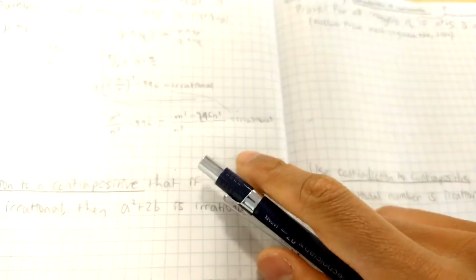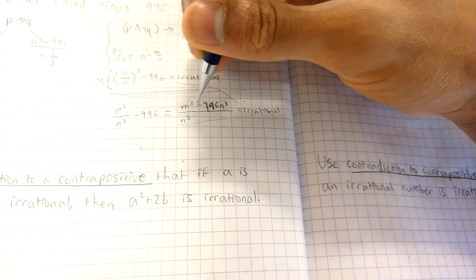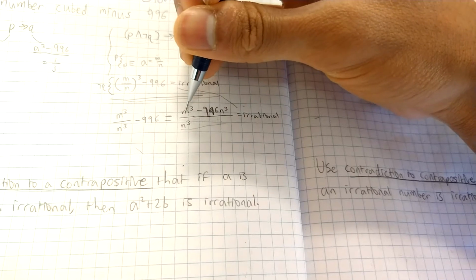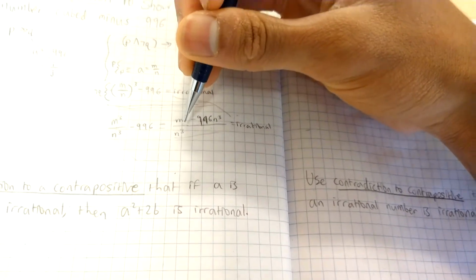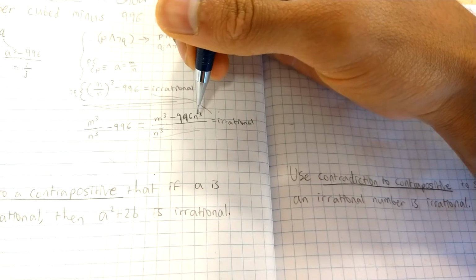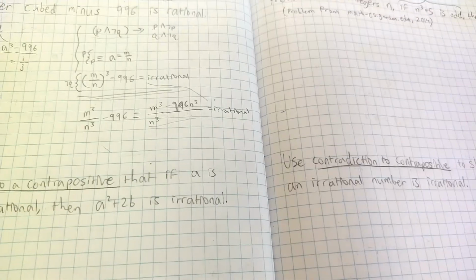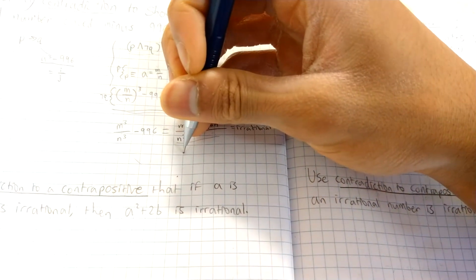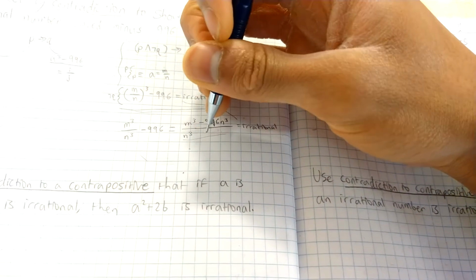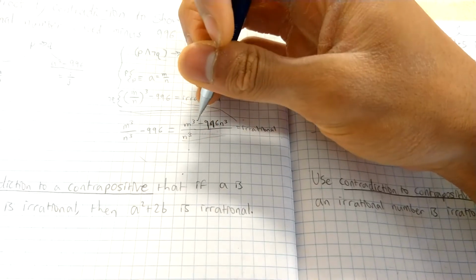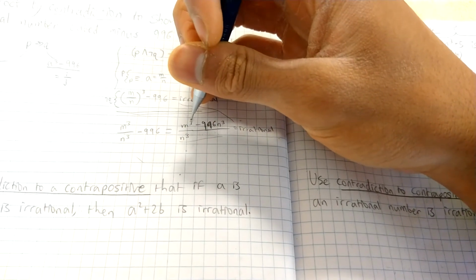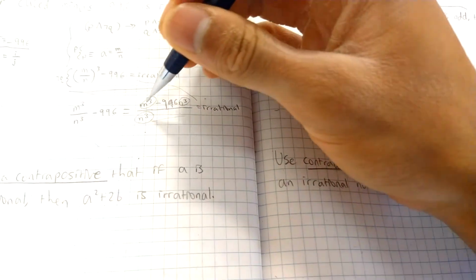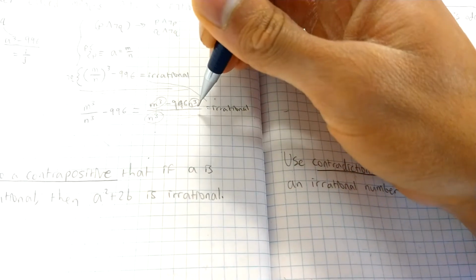But if you really think about it, this statement is actually a rational number, because m is a whole number and n is a whole number. So it would actually lead us to a rational number by definition, especially when you consider the lemma that if m is rational, then m cubed is rational. So this is rational, this is rational, and the whole fraction is rational.